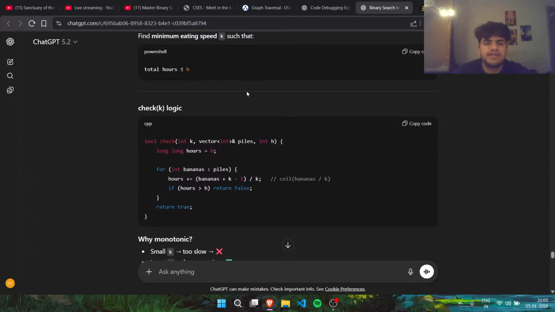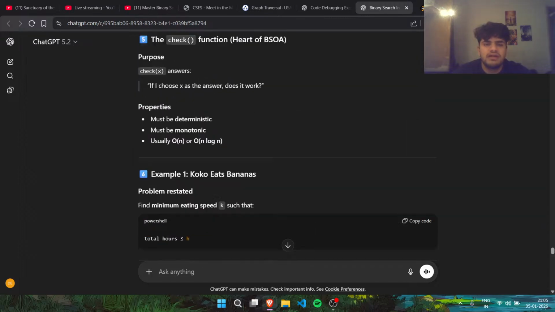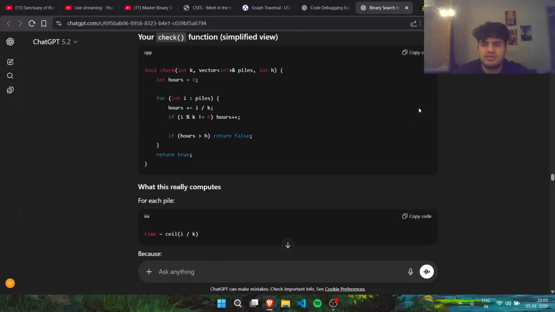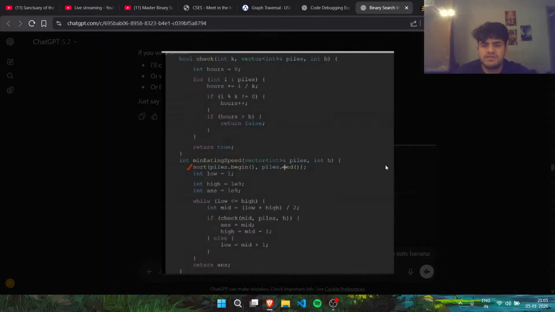So this is the solution for Koko Eating Bananas, and this is not the solution that the YouTuber gave in his video. The sorting is not required in this problem, as the monkey is eating every banana and he needs to finish all the bananas in that time, so it doesn't require sorting the array.